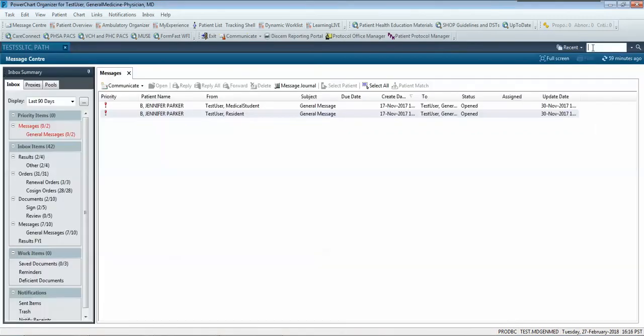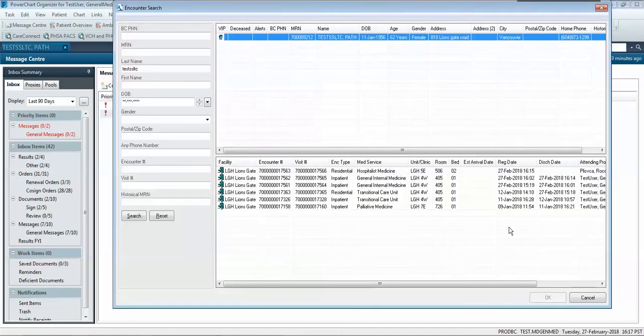Now, as the new physician taking over this patient, I want to make sure that I'm looking for this patient's chart under the residential encounter. As you can see, this patient now has a residential encounter.